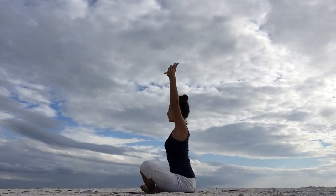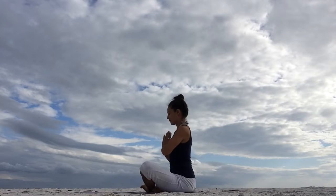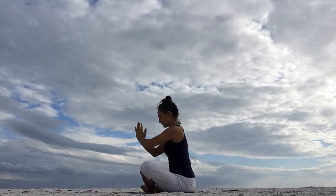As you inhale through the nose, reach your arms up towards the sky. Exhale, put your hands together in front of your heart in prayer position. And feel free to set your intention or dedicate this yoga practice to your inner strength. Namaste.